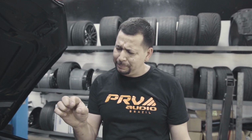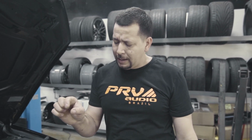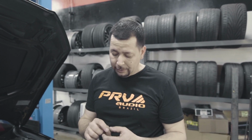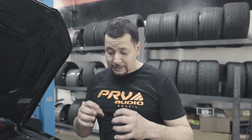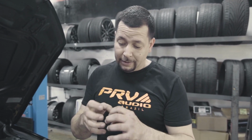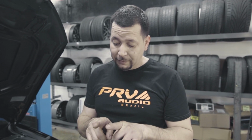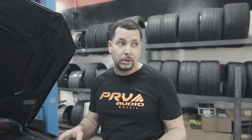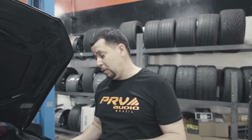So I found this little piece of the ring, and it was like, what is this? As I started going through it, I found that the little ring goes on the cam, and it uses two of those per cam. What that does is retain oil pressure in that little space at the tip of the cam, and it fills up the actual cam sprocket. So we were seeping a lot of oil pressure out of it. That's why we were getting noise. It'll come and it'll go away. It'll come back and it'll go away.